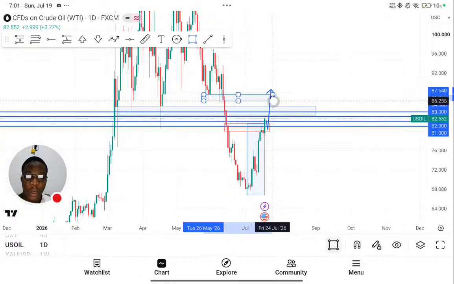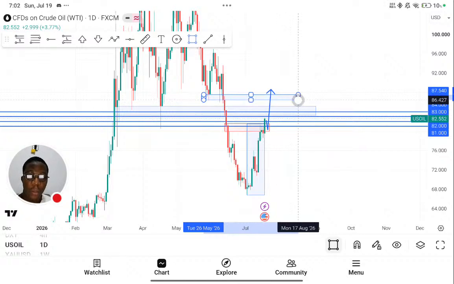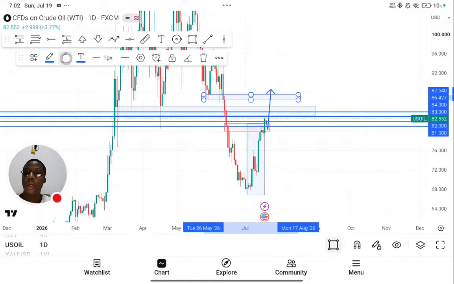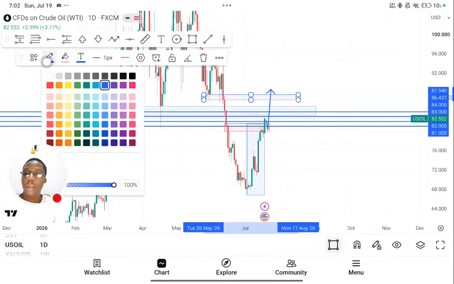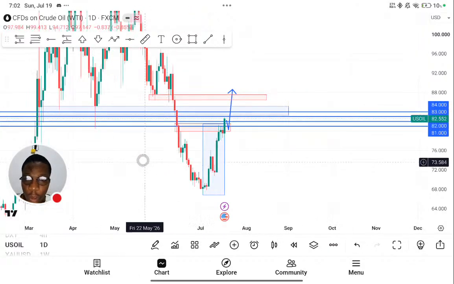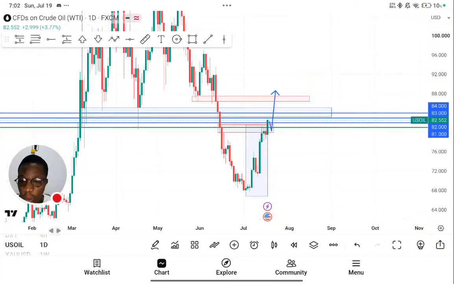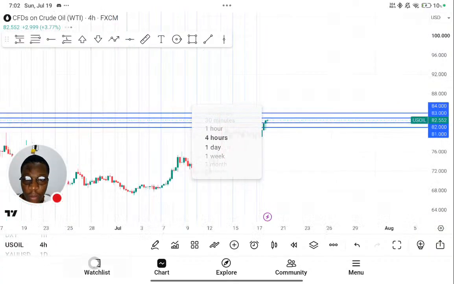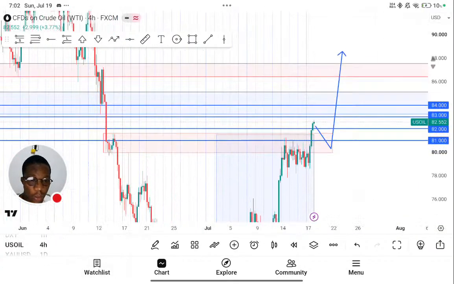So this is the resistance. This price there already. This zone, so mark our resistance red. So the distance between there and the major, all these zones are resistance zones.